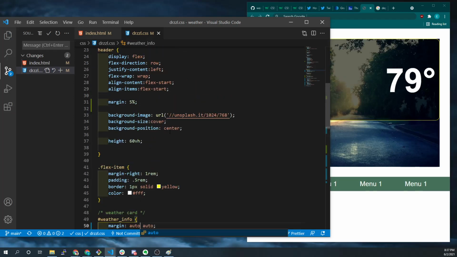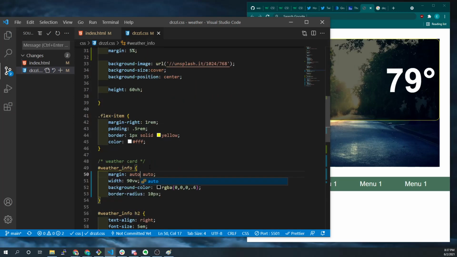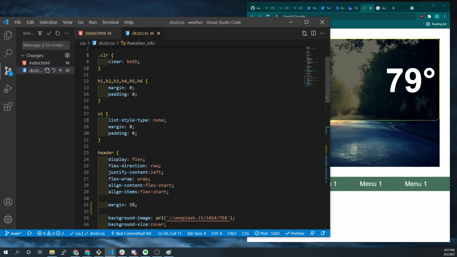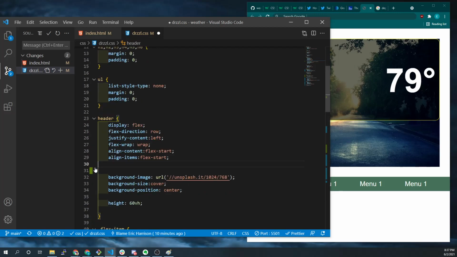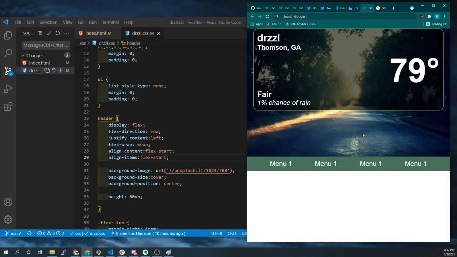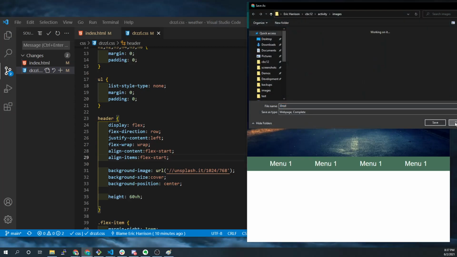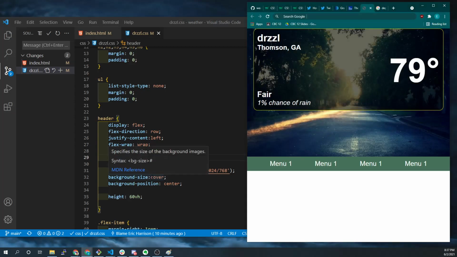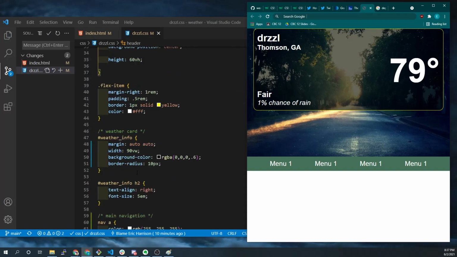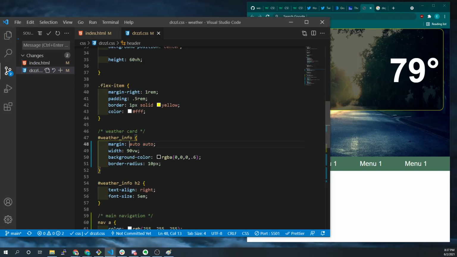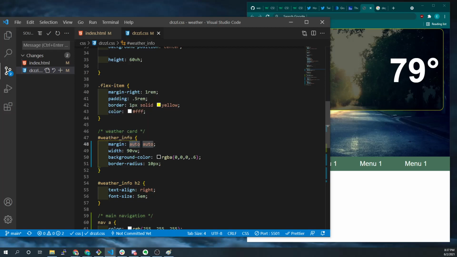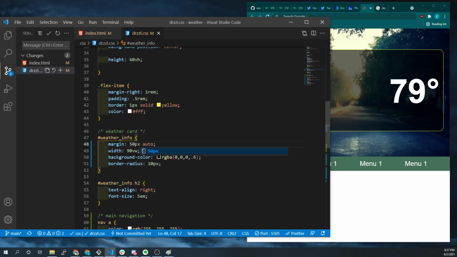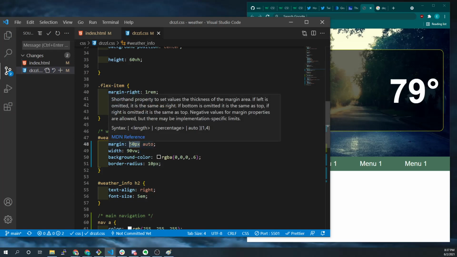Right? Ooh, no, that didn't work, because we have this up here. So we want to take this out. Perfect. There we go. Okay, so I'm going to put margin auto. Let's just see if forcing this 50. Okay, cool. So that kind of worked. So let's just say 10%.